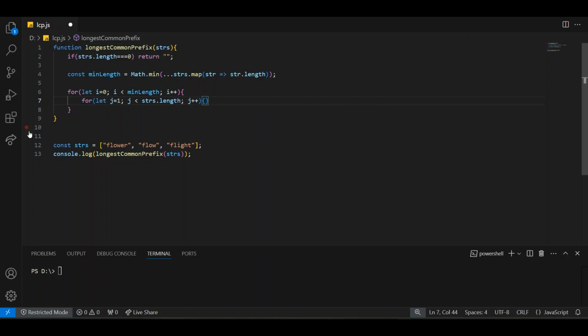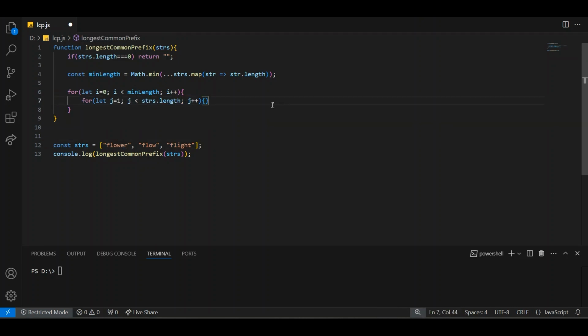So what we are doing here is getting the minimum length in that array and storing it in minLength, then iterating the first loop according to minLength, and the second loop according to the string array length.